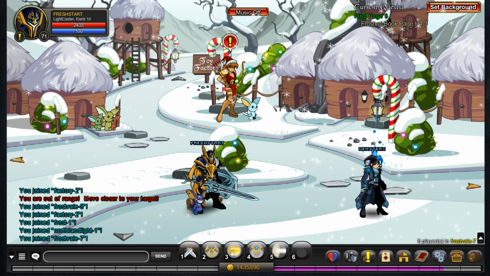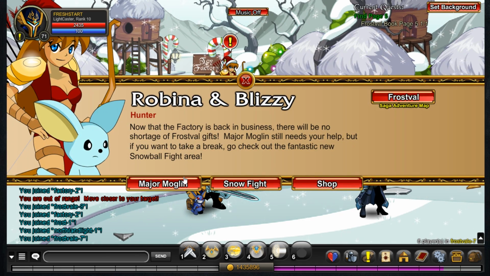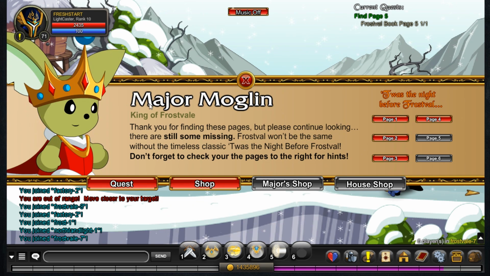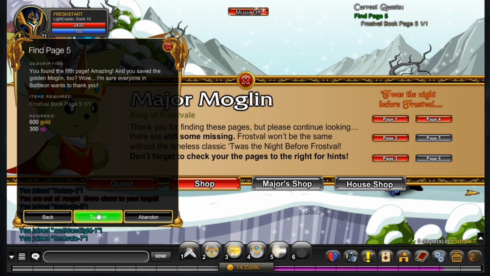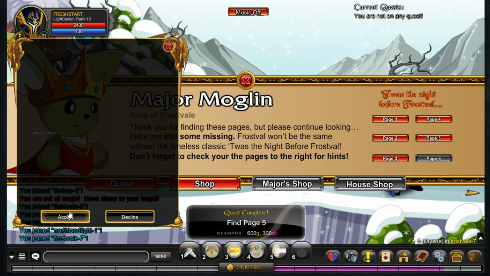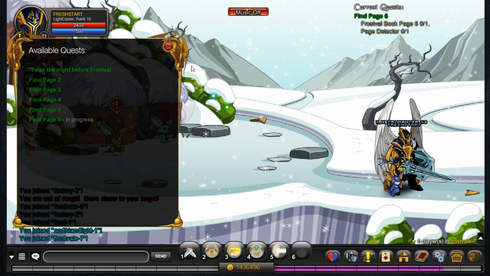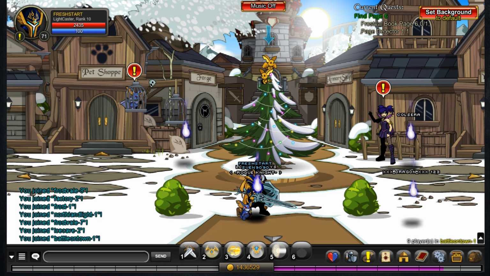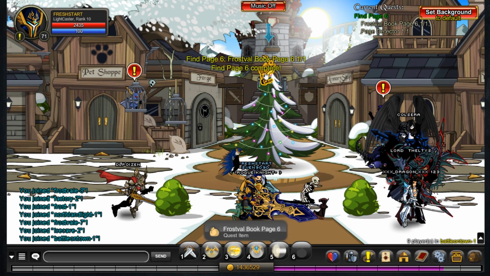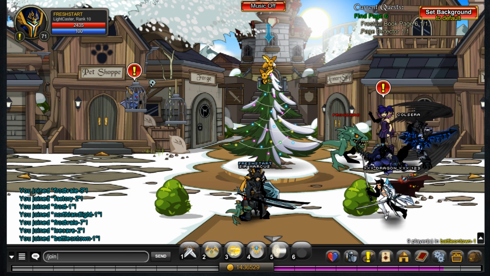Alrighty, that's the cutscene done. Quite a nice one actually, to be fair. But we have more quests to do, guys, so crack on straight into it. Page 6 now, I think it is. Yeah, the last page that you have to get, and all you have to do is go to Battleon Town. And in Battleon Town, they're on the trees. But obviously you have to go get your frozen Moglin first from the snow path, and then there you go, guys. That is all of the pages completed.